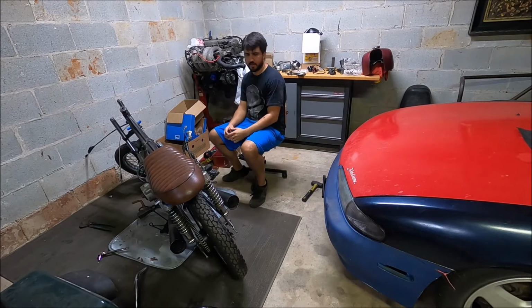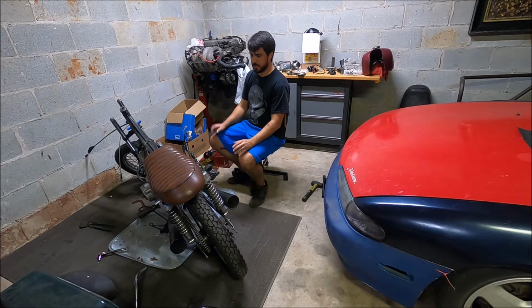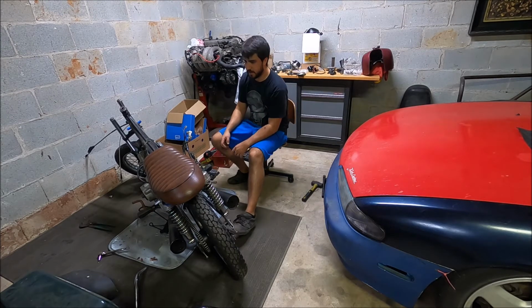Well, I finally got the garage clean. Now it's time to go to sleep. Started diving into the Honda CM200T, and looks like I gotta take it apart, re-grease the bearings and the head tube because those are kind of rough. Went through and cataloged my parts. Just gonna see what kind of work I got ahead of me.